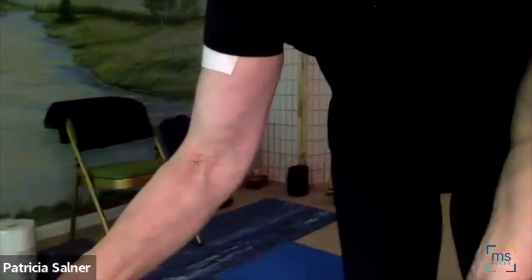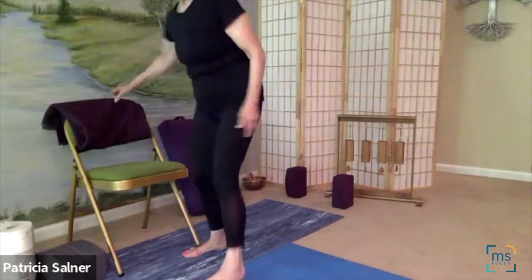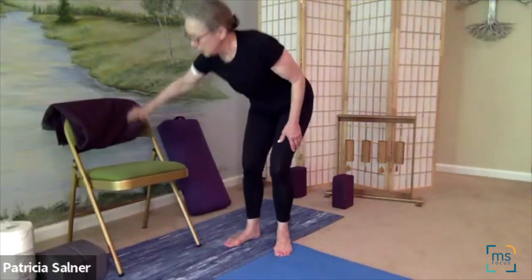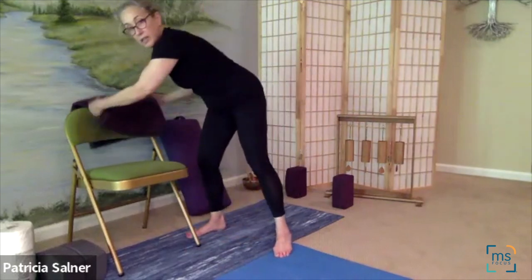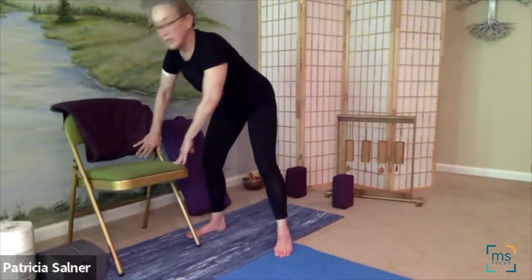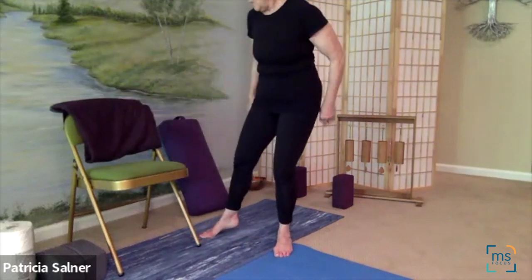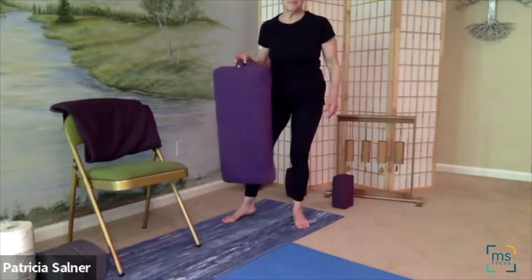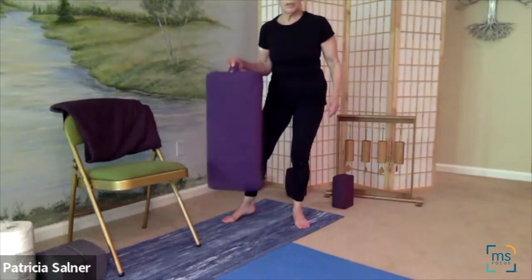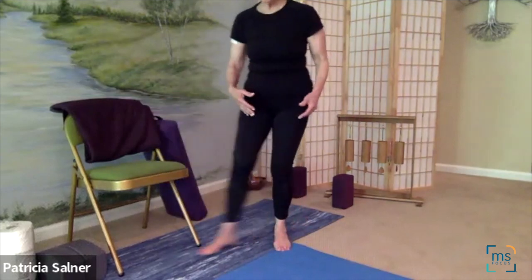Extra props are always good to have. If you can see, my chair is just a folding chair, and I have a folded blanket on the back, and that gives me extra cushion, and it also allows me to sit a little more forward. I happen to have a yoga bolster, but a pillow from your bed or your sofa also works for when we do our forward folds.